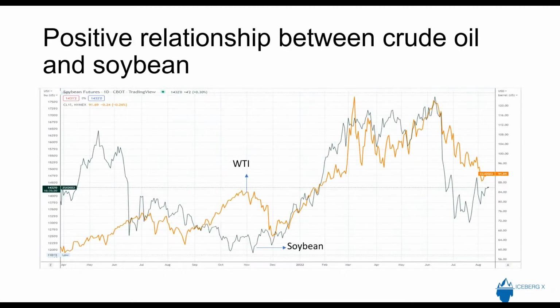Now, what I have here is two different products. One is looking at crude oil WTI against the soybean. If you notice, both the prices are actually trading quite in line. Whenever you have a high oil price environment, normally it benefits soybean as well. Clearly we have seen a decline in crude oil. It went as high as $120 per barrel, and now it's trading below the $100 mark. And the same goes for soybean. It hit as high as $18 and now it's trading below the $15 mark. So this tells you that both share a very close relationship.